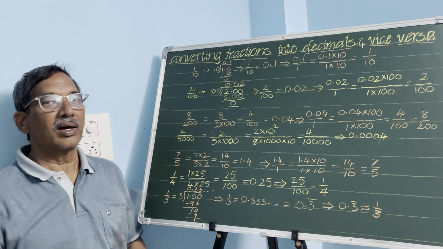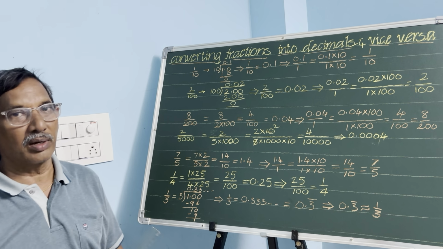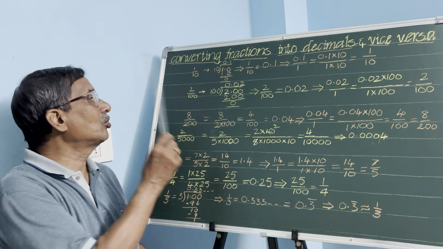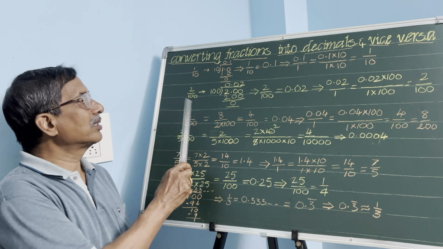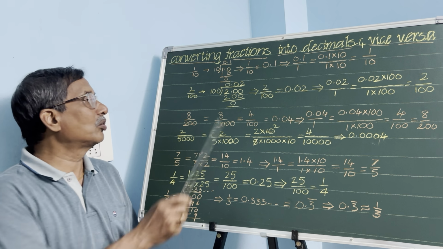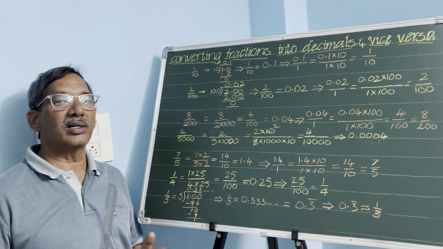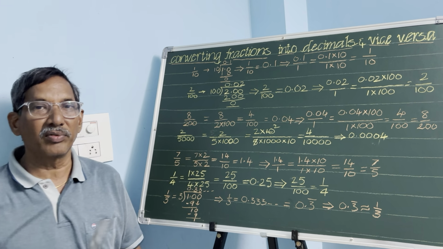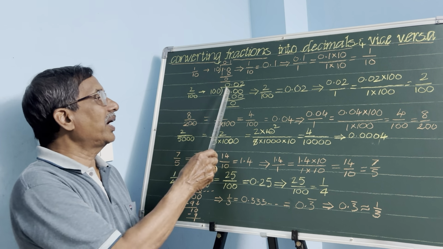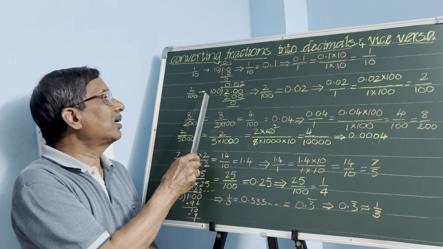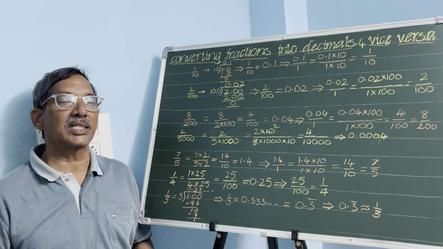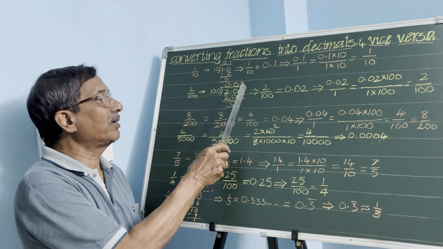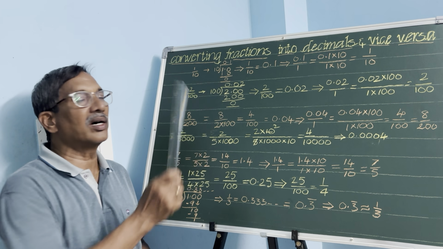Now let us discuss more with another example. See here, 2 over 100. Now we have to divide 2 by 100. We know that 100 is a bigger number and 2 is a smaller number. So in the same way as in the first example, we write a decimal point. But here the divisor has 3 places, 100, so there should be at least 3 places in the dividend also. So write a point here and write 2 zeros.